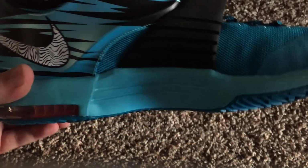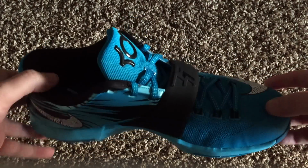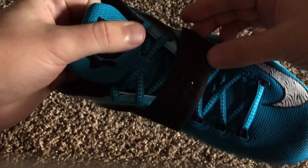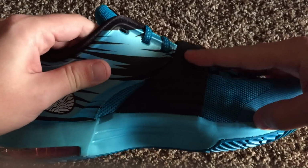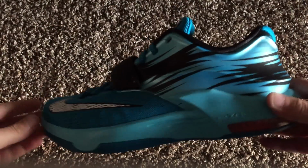So again, this is the KD7. This is actually rubberized. I don't know if that's how it is on all of them, but it's actually a very flexible rubber. Can't really see it here. I thought it was actually plastic, but it's actually rubberized. I actually really like that. So again, here's just another look at the shoe.